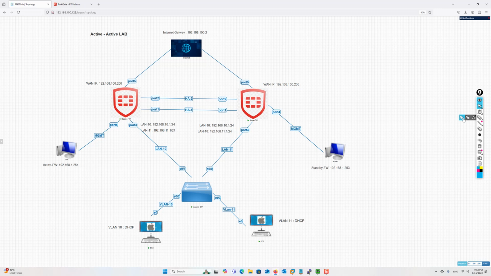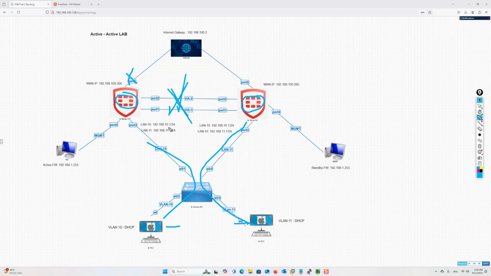I mean some VLANs will go here and some VLANs will go there when these two links go down, or this link goes down. Some VLANs still see the master firewall as primary, and some VLANs see the slave as primary. Why? Because it's disconnected.